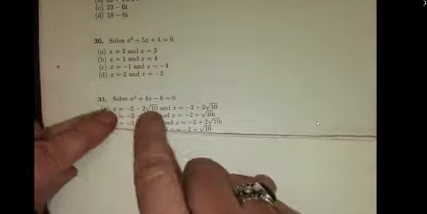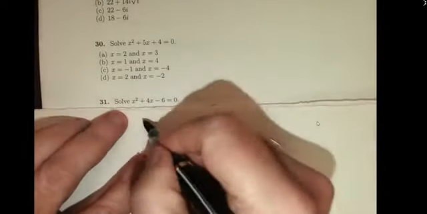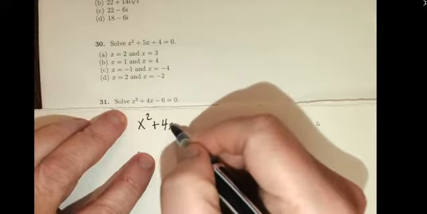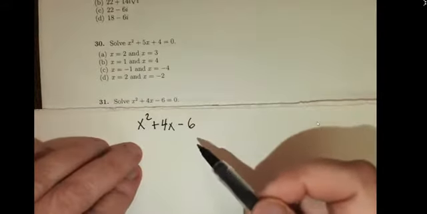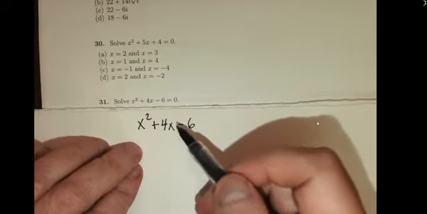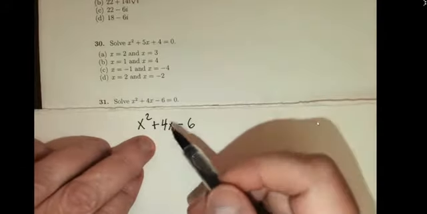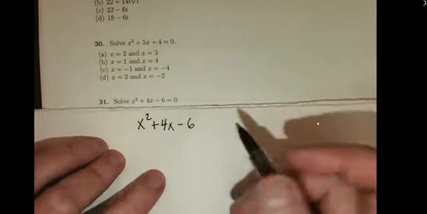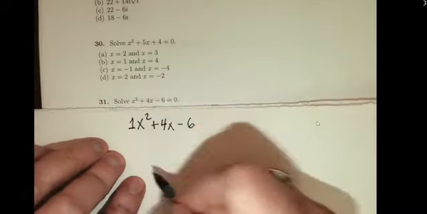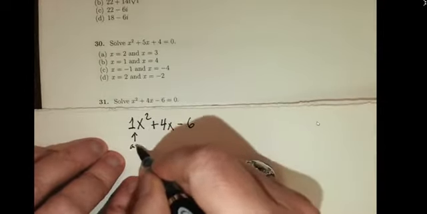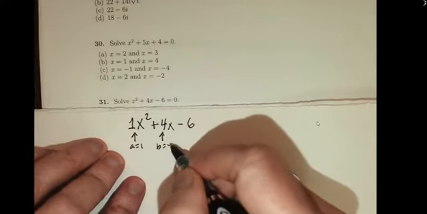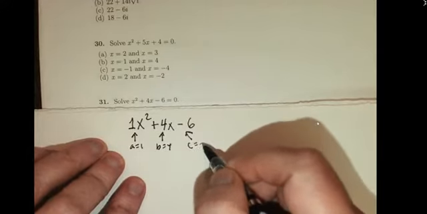All right, now when I get to number 31, I can't solve that the same way I did this one because I'm not going to be able to factor that. If I try to use that trick that I did for number 30, I'm not going to get anywhere with that. Two numbers that multiply together to give you -6, but add up together at the same time to give you 4, and we can't find them. So when that happens, you have to use the quadratic formula. So if I use the quadratic formula, A is going to be 1, B is going to be 4, and C is going to be -6.